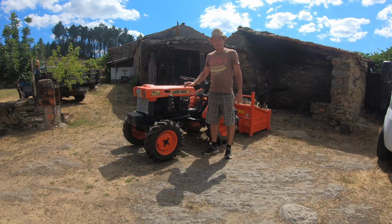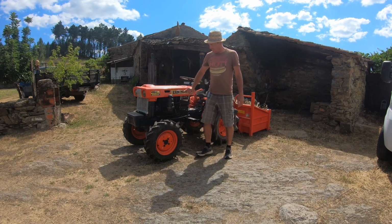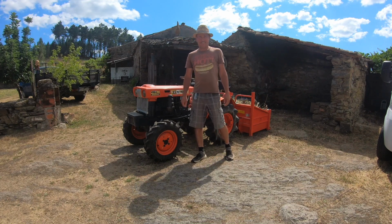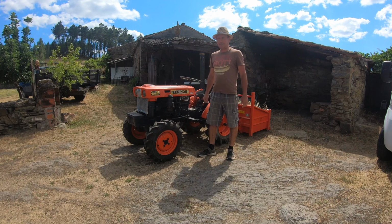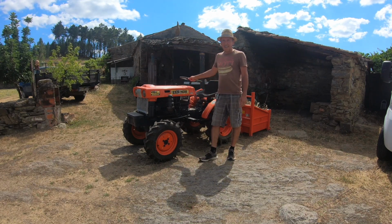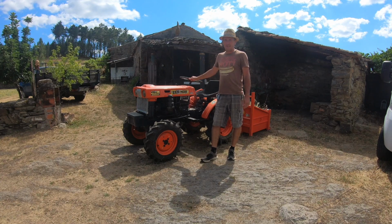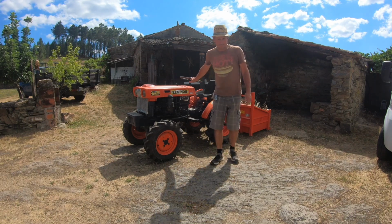I want to just introduce you to a new addition to the Quinta, the Zen Noh ZB6000. It's basically a Kabuto B6000. Thought we needed to get it because though it's not very big for Quinta, there's a lot we want to do, and we thought this would be a good tool and a good investment. So I'll show you around it a little bit.